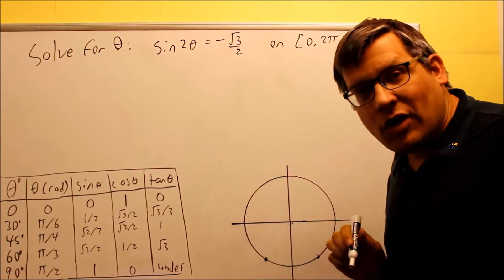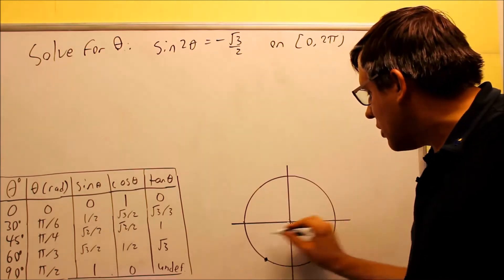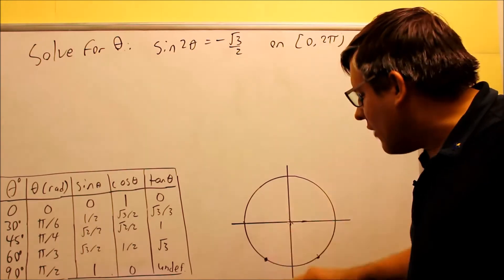We need to draw those angles on the unit circle. So we need to look at what quadrants is sine negative in. Now sine can be thought of as a y value. So if I look at this unit circle, I want to see what quadrants would my y values both be negative in. And that would actually be these two quadrants here, quadrant 3 and quadrant number 4, both of them would have negative y values because all this is below the x-axis.